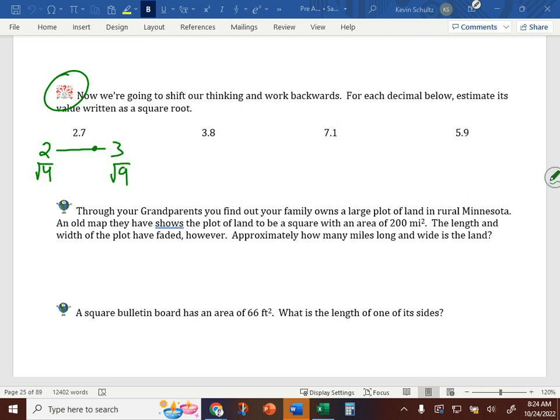And same concept, just kind of backwards here. Here's my decimal range from 2 wholes to 3 wholes. 2.7 is right about there. If I know that the root of 4 equals 2 and the root of 9 equals 3, what possible root, not a perfect square, obviously, it's not going to be on your chart. It'll be somewhere between root 4 and root 9, but what would you say?